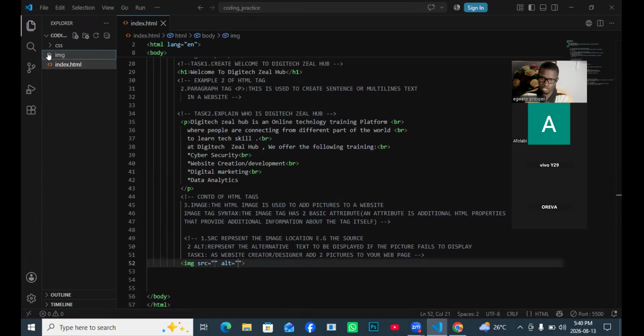Now, how do I check if those pictures actually came here? Watch. If you click here now, you see the list of all the pictures. Before we went to the browser, all these pictures were not here. So this confirms that you now have pictures in your image folder. All right. So now you have a place. Now look up. I want you to pay good attention, which means that this picture will be called from here into this place.